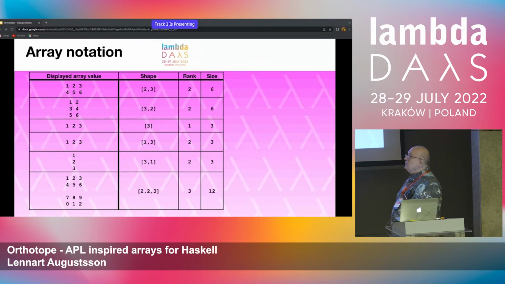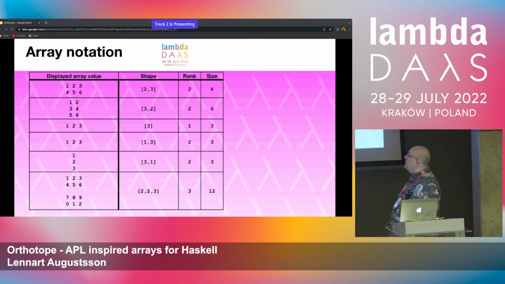And the dimensions of the array is usually called the shape. So the 1, 2, 3, 4, 5, 6 has shape 2, 3, and the next one you can see has shape 3, 2. A vector has shape 3 there with 3 elements. But there are many things that look like that when you display them.